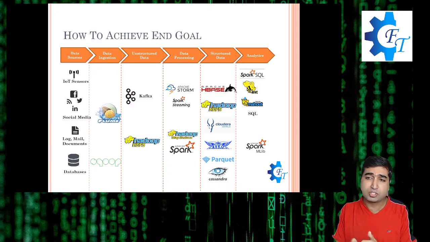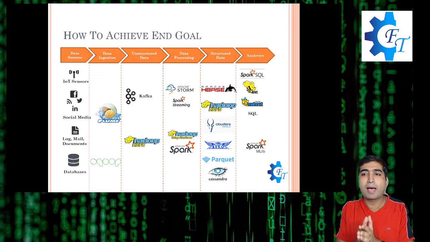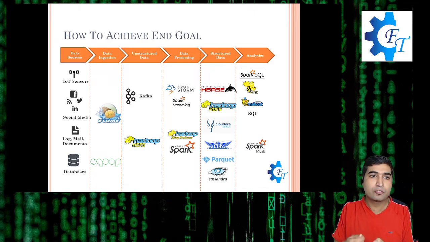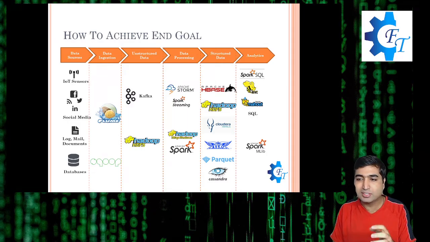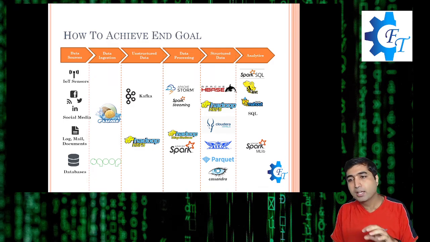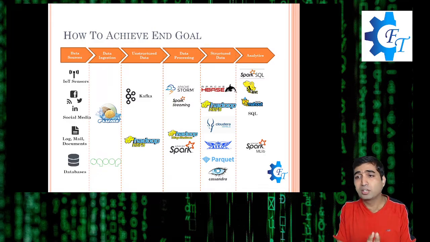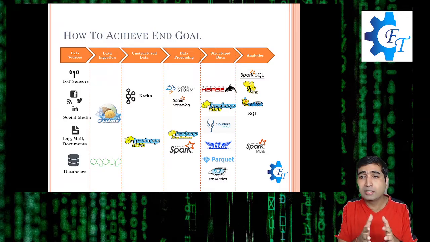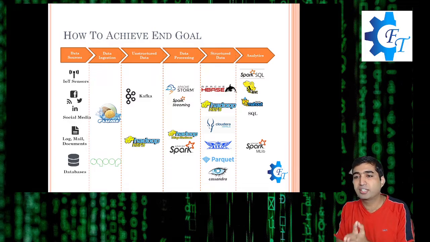Data processing, so something like Apache Storm, Spark Streaming, Hadoop MapReduce, Apache Spark. All these are applications with which you can massage your data, make meaning out of it, and transform your data from one form to another to get the desired output. Now, once this data is extracted, you would need to store it. Storage mechanisms are Hadoop HDFS, Apache HBase, Cloudera Impala. It can also be stored in Avro format, one such format wherein you can save big data. Parquet, Cassandra database, which is a kind of data storage layer. So once your data is processed by applications like Apache Storm, Spark Streaming, Hadoop MapReduce, Apache Spark, we can store the structured data into all these databases.